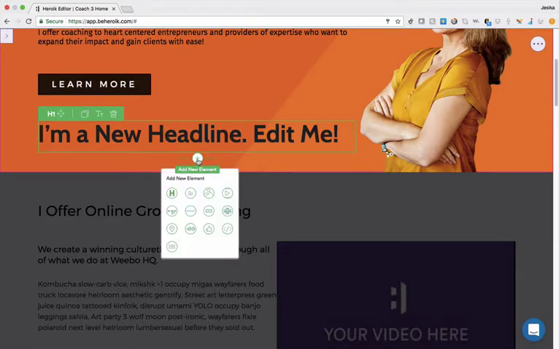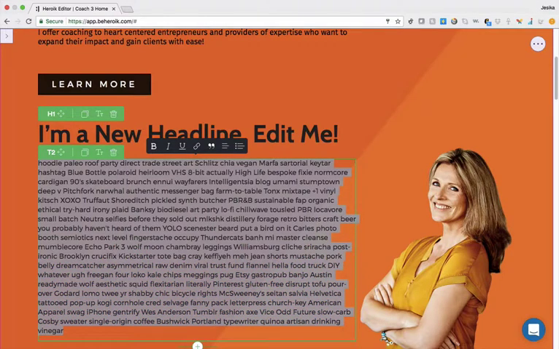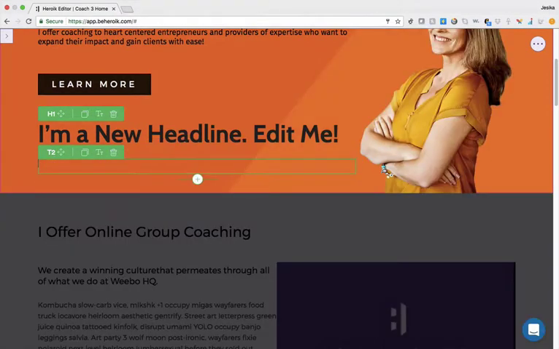Going along with that, as we go down the list, we have the text block element. If you click on that, it's going to give you placeholder text. So this is just kind of nonsense text meant to show you what it would look like if you had your content in there. What I'm going to do is select and delete all of that placeholder text, which still leaves you with a box where you can type, "This is a text block." And then you can edit that text from there.